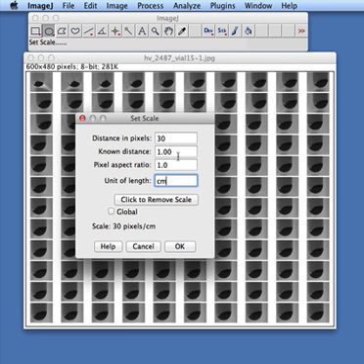And of course I could have calibrated on a scale bar, or if it was a burner, a particular height of the burner, things along those lines.